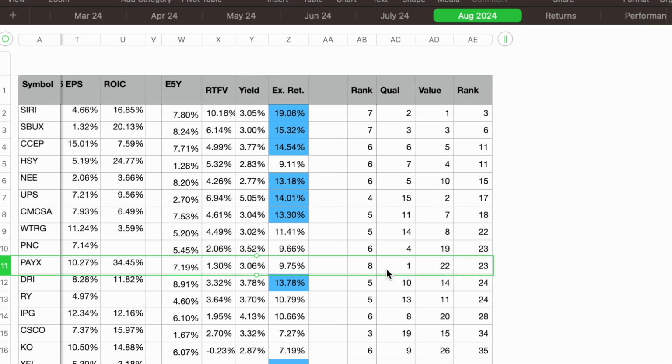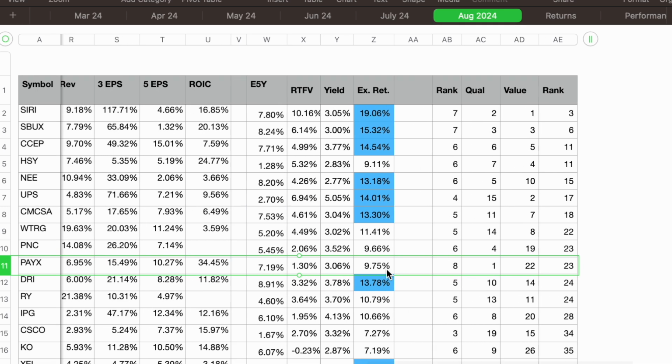I think you get what I'm trying to do here. If you recall the actual top 10 list for August, Paychex was not amongst the 10 selected stocks. That's because there is one additional step to this selection process. Once I have the stocks sorted in order of the most appealing, I want to determine what type of return these stocks can deliver in the long run.